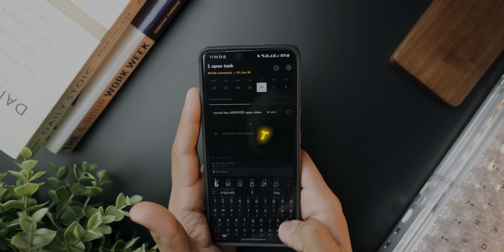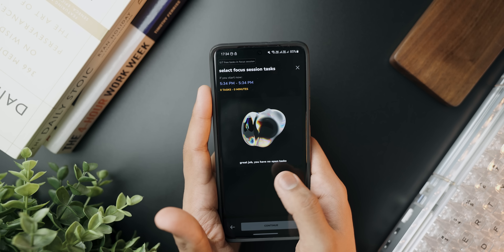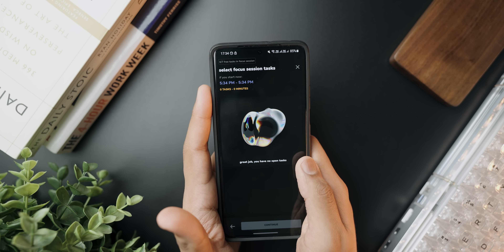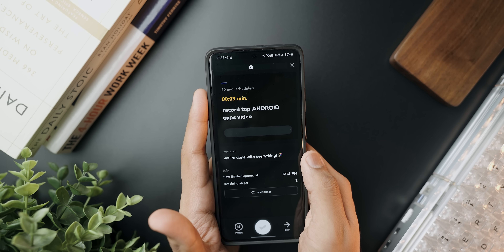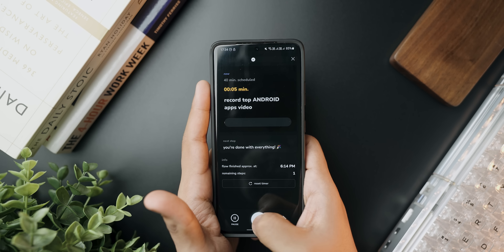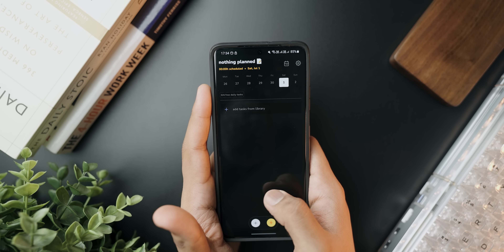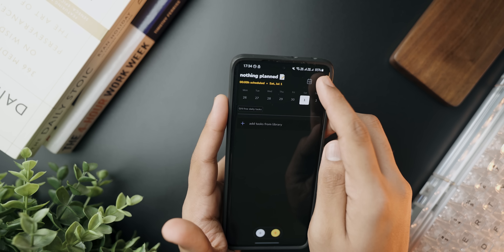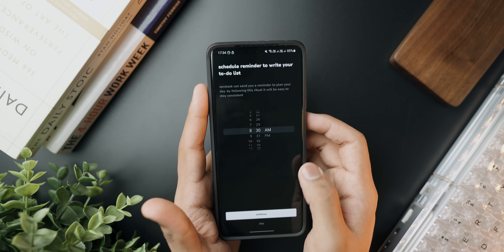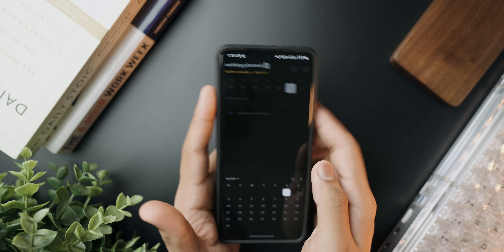Next up we've got a great task management application called Zero Task. I particularly like the UI — it lets you add different tasks and create new ones, and you can add focus modes within each task to start a focus session. You can pause it, skip it, or complete it. When you complete tasks it shows cool animations, and the app's UI is particularly motivating. You can also go to settings and change the day planning time. It's a cool free task management application for your Android device.